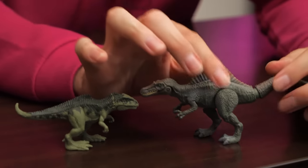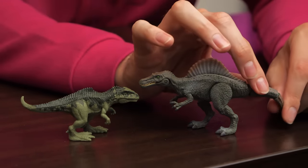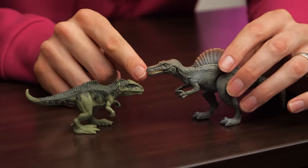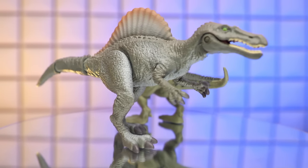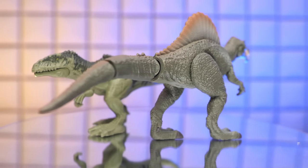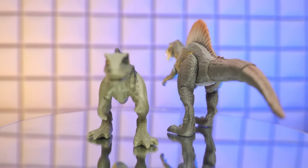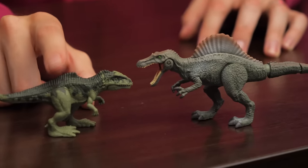Brilliant! And then if you compare this, they're bigger, they have some articulation. I don't know why you'd really want to articulate the tail. Only one would have done, but hey ho, now you can make it do that. But it's a lot bigger, and the level of detail on it is nicer. To be fair, I'm not a fan of these weird looking ball joints, but it's not bad. It's just a shame that it sticks out so much. That's the only problem with these: it's not hidden, it's not like a little crack, it's a whole ball. But yeah, the detail on this one is way better than the Mattel minifigures.